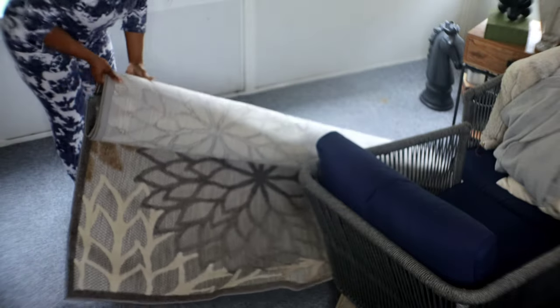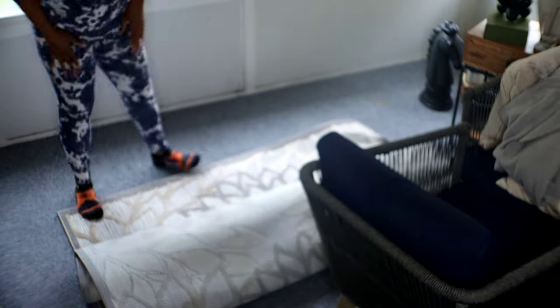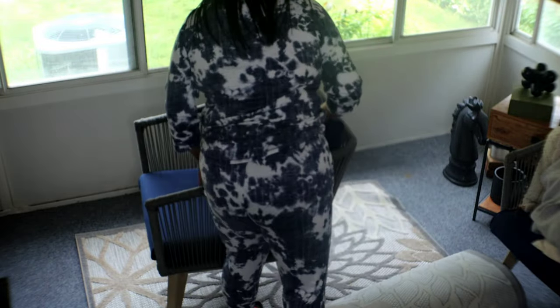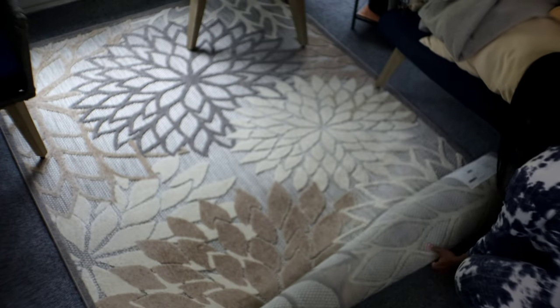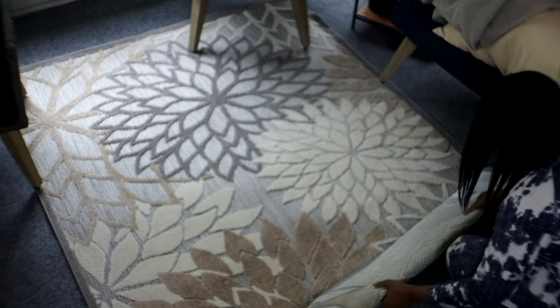Now I'm beginning to lay out my summer rug. I love this rug — it just represents calm to me. I like the neutral colors, the flower-like pattern, and I like how subtle the rug is. I bought this rug, I believe last year. I'm going to link things in my final video, so I don't want to say where I got it from because I would have to actually research where I got this rug. But it's bomb and it's very soft.